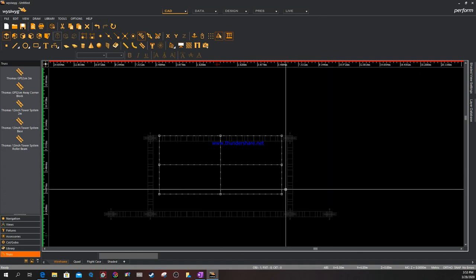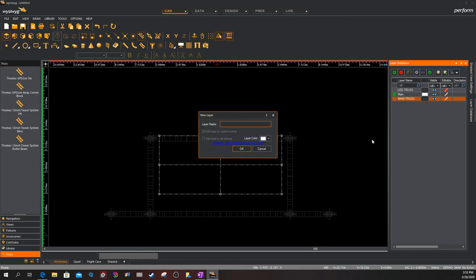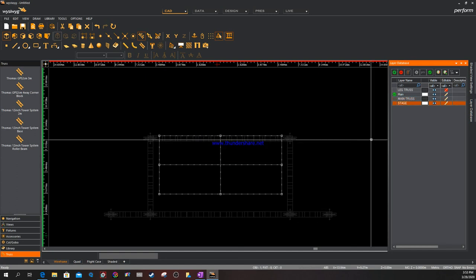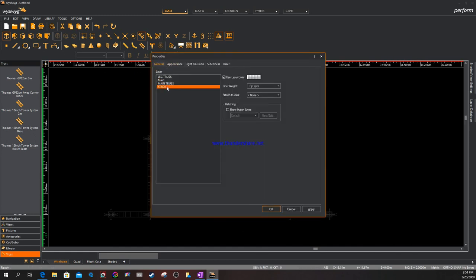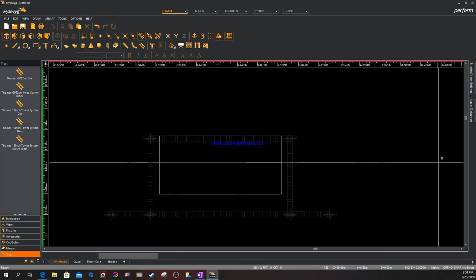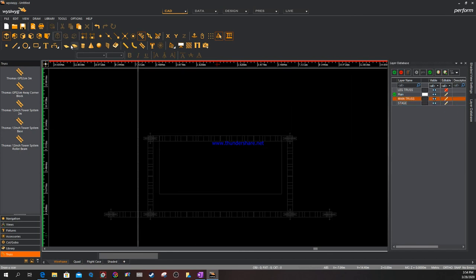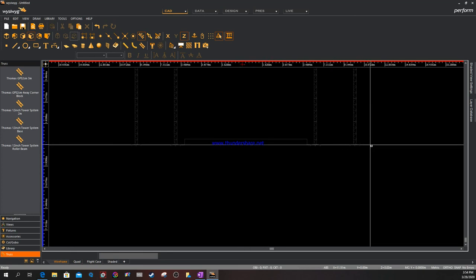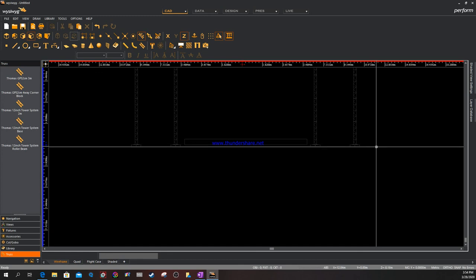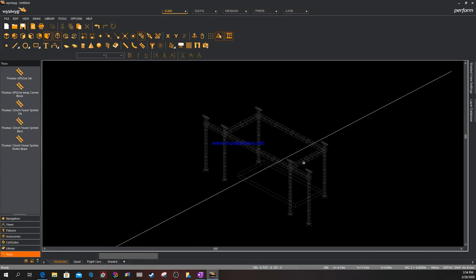Yeah, okay, and then also you can add on your layer database, say stage, enter, and same thing, right click, make sure it's selected, stage, because there's no group, it's only a single object, okay. So from your layer, you can change the color as well, and check the front view. See, this is the default position of all objects, yeah. So now we have the ground support class done, okay.